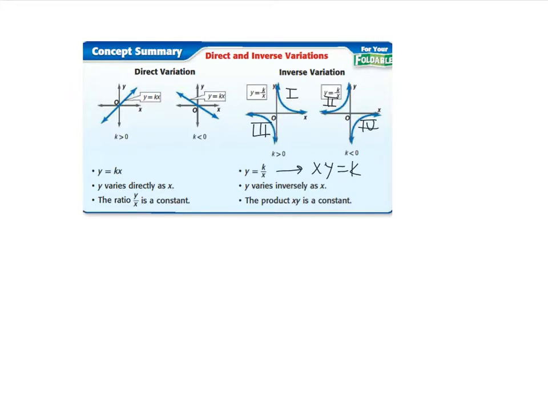So something to write down and make a note. When we practice graphing on the next couple slides, if k is greater than 0, my graphs are in the first and third quadrant. And if k is less than 0, my graphs are in the second and fourth quadrant. And we'll talk more about what these graphs are called and why there are two graphs for inverse variation.